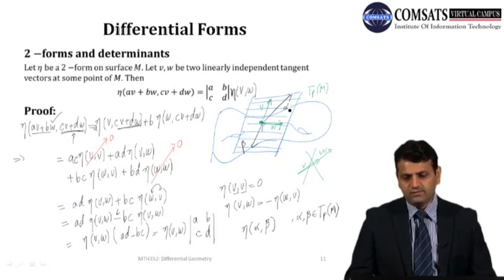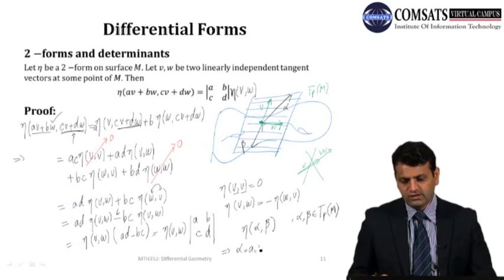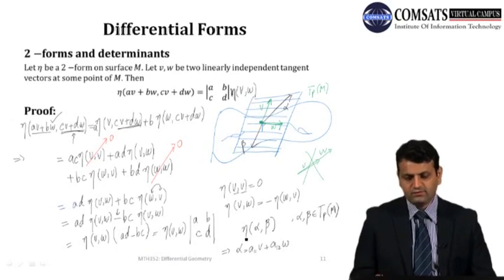अब आप देख सकते हैं अल्फा इज इन दिस प्लेन TP of M, और इस प्लेन में V and W are linearly independent. So V and W form the basis of all the vectors in this plane. So alpha is a vector in this plane, so we should be able to write down alpha as some coefficients a11V plus a12W. So linear combination of V and W, because V and W are bases. Every vector in this plane can be written as their linear combination.